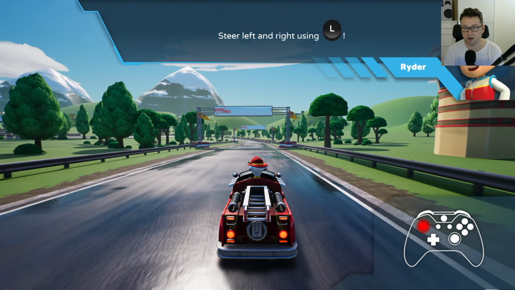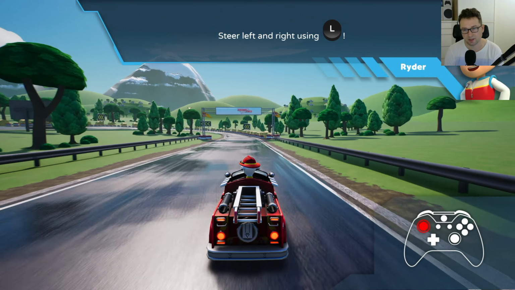Steer left and right. Actually, graphics look pretty cool. It's obviously clean and stuff.